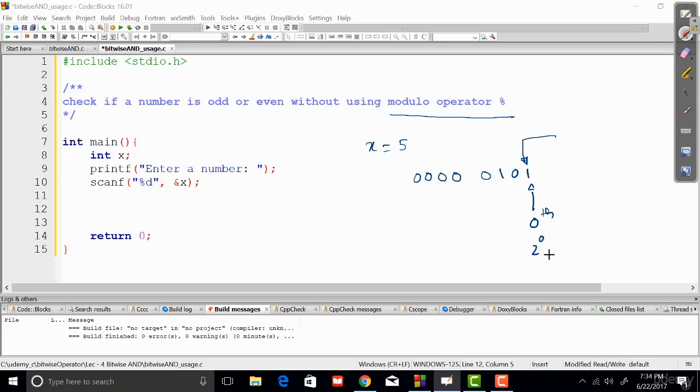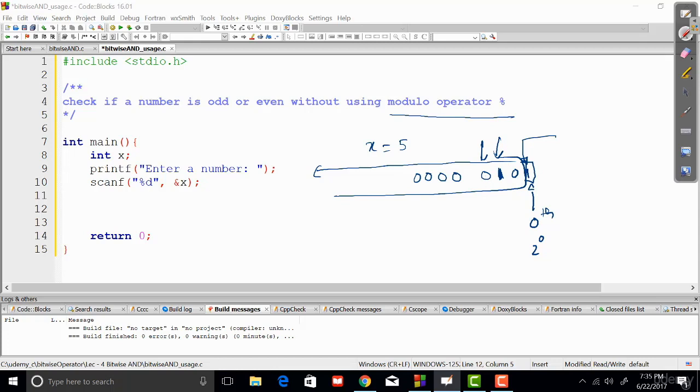That means 1. The weightage of this position is 1, and the rest of all the 32 bits have a weightage that is even. So the rest of them are even contributors. We know that if we add an odd number with an even number, the result is always odd. So all these are even contributors. If you have 1 here, that means you are adding 2 to the 2 with the number. If you have 1 at this position, you are adding 2 to the 3 with the number.